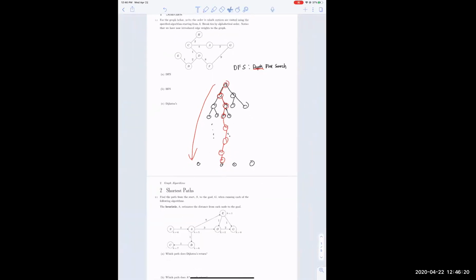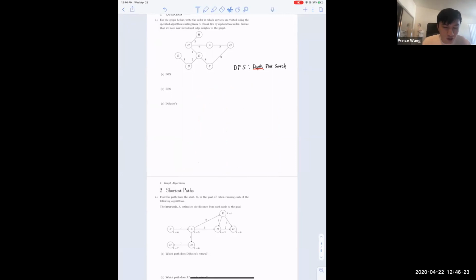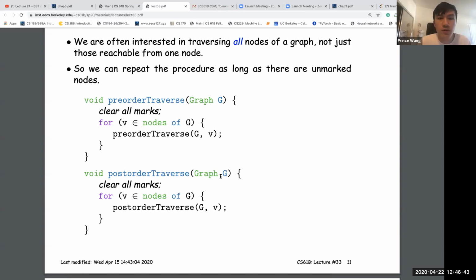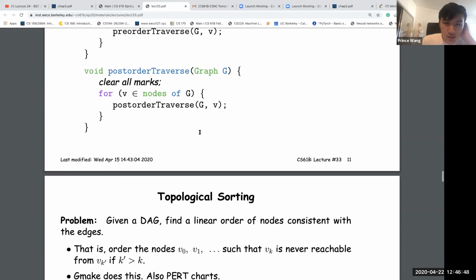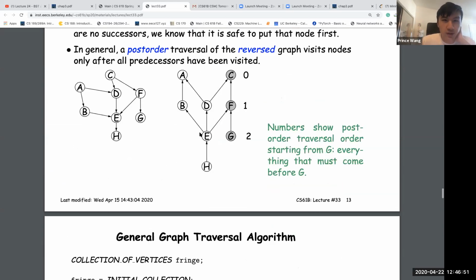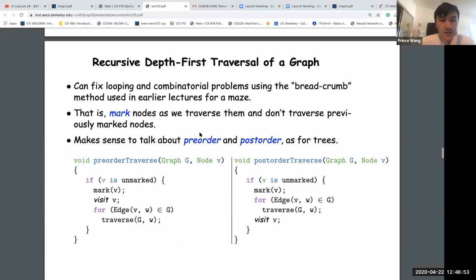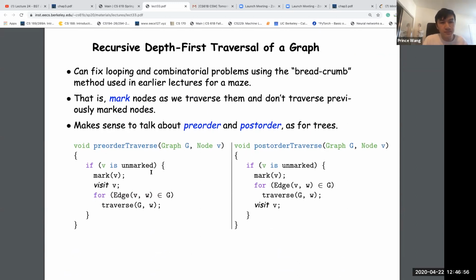No? Okay, so now I want to talk about how it's implemented. And I think a good example, so let me just show you what Professor Hilfinger has on his slide. Could you see my computer screen? Yes. Okay, maybe what Professor Hilfinger has is, oh yeah, here it is.